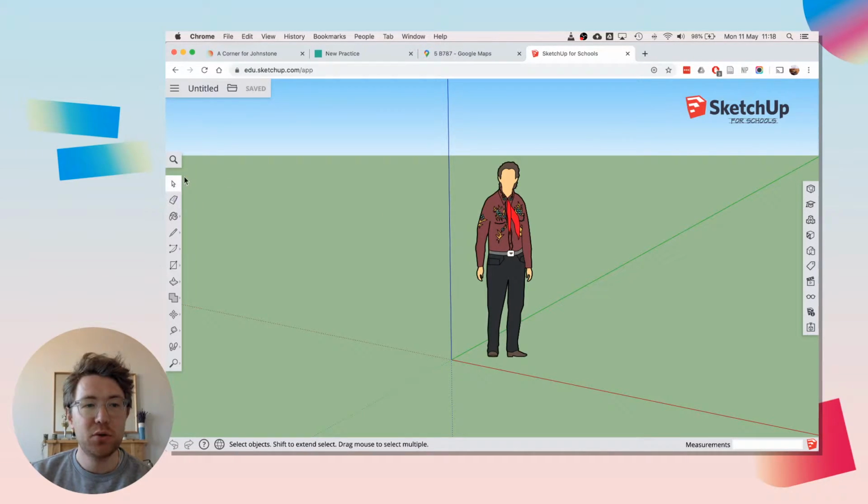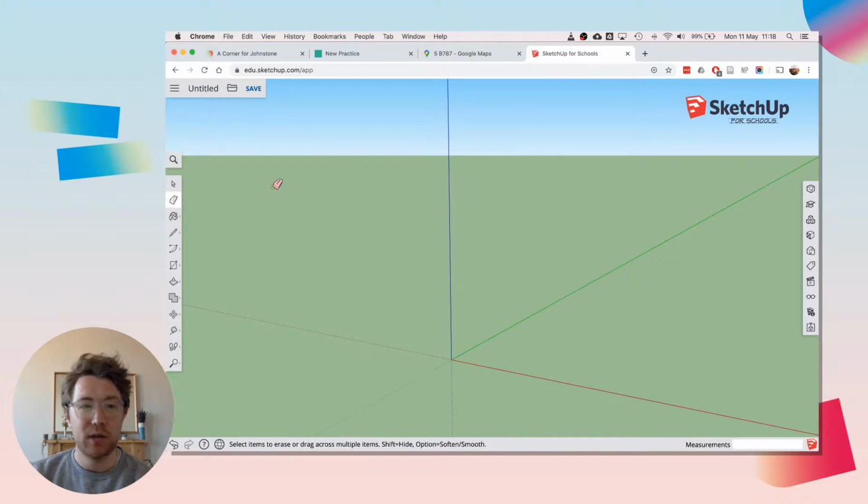So the next tool we're going to want to look at is this erase tool. We will be creating lots of things, but sometimes you're going to create stuff that you might not want to keep. The erase tool is a simple way: you select an item, and then you click on it, and that should delete it. And what if you think, oh, I shouldn't have done that?